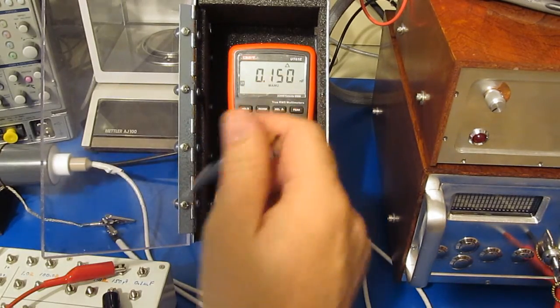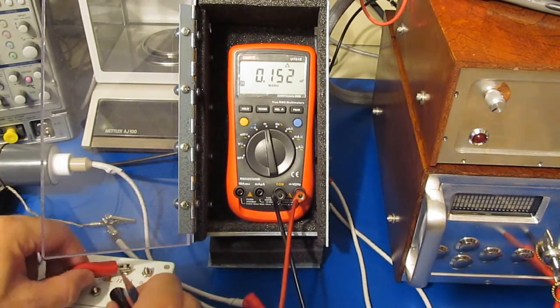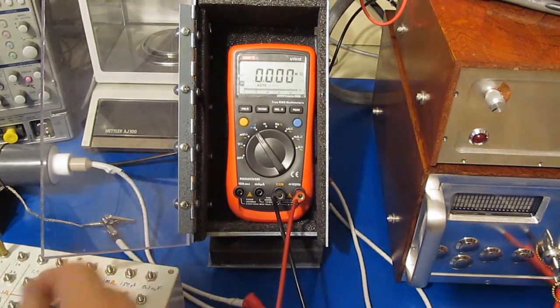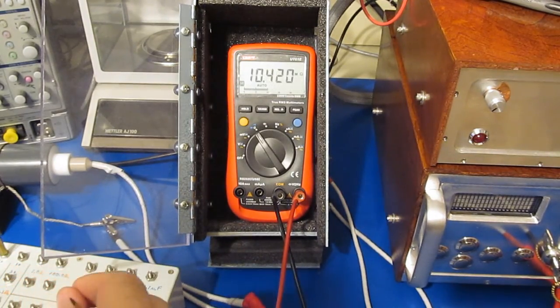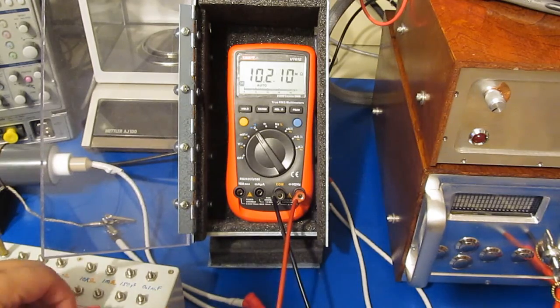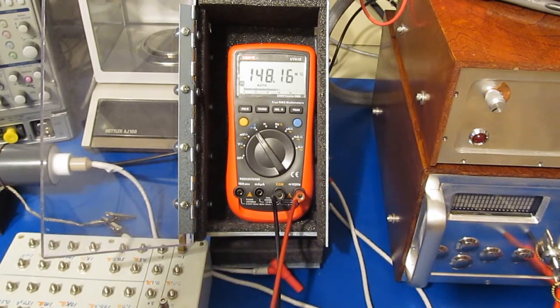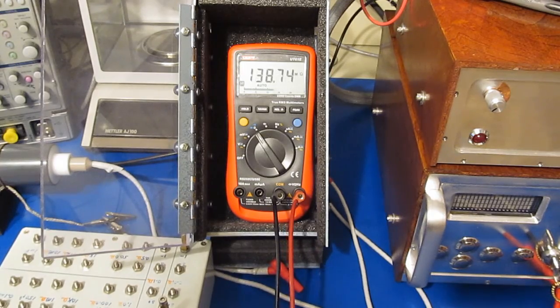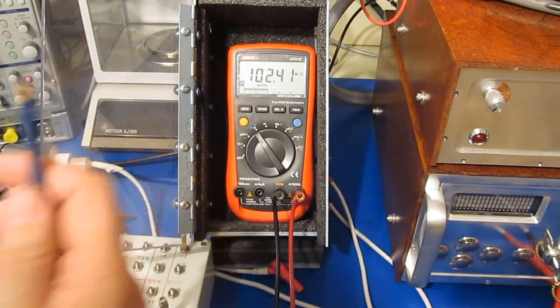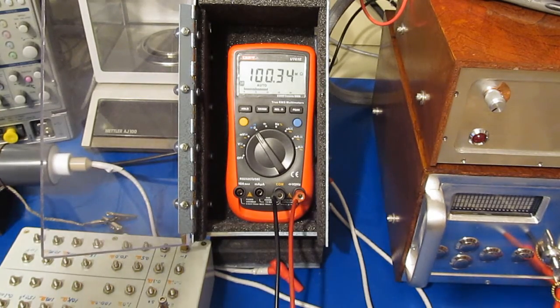So you can see it's just reading 150 pF. Very constant, no problems at all. And again, this is with your 10 mega ohm resistor. See, it's quite stable. So the meter itself looks pretty good. I am impressed that it can read 100 meg. That's pretty amazing right there. You don't see too many meters that can do that.